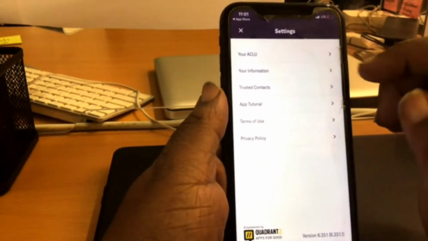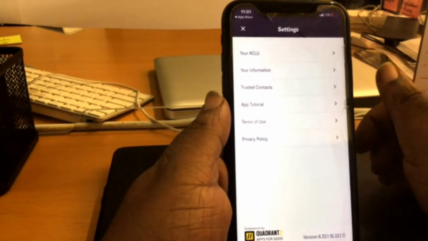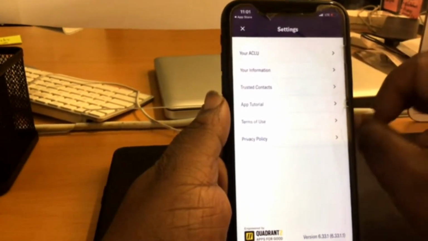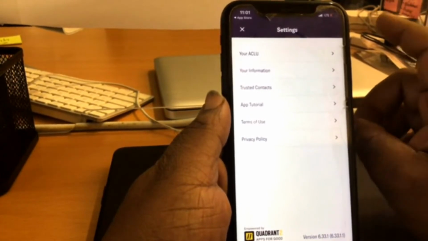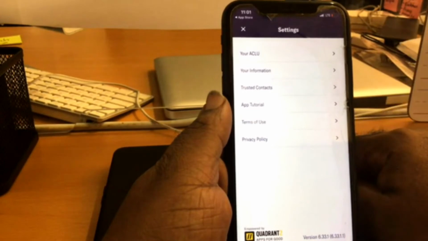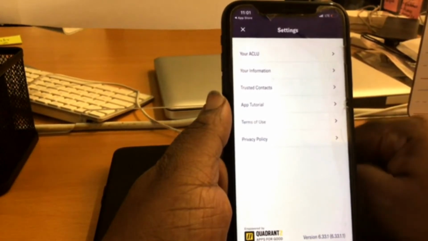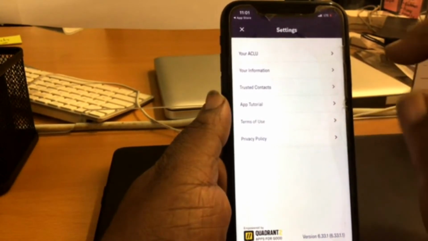The next information is trusted contacts. This is very, very important because in addition to sending the email of any video that you record to the local ACLU office, you also want to send it to your trusted contacts, and it will email up to three different contacts.